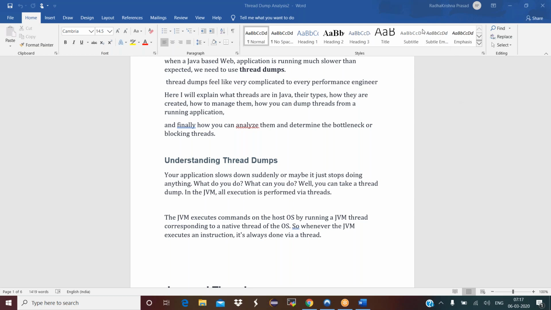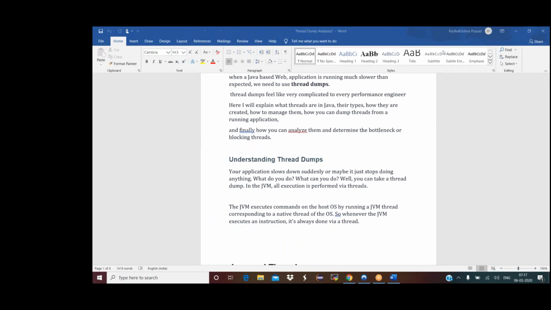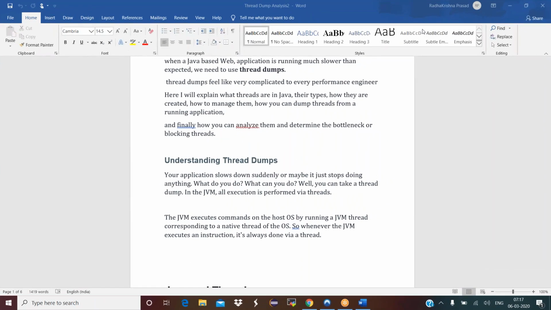Yeah, the application was slow, so just to find out what the threads were doing and what the states of the threads were, we had taken a thread dump. Okay, how did you take the thread dump? From Visual VM, we have the option of a thread dump. There is a button in that Visual VM tool, so we took it there. Excellent.